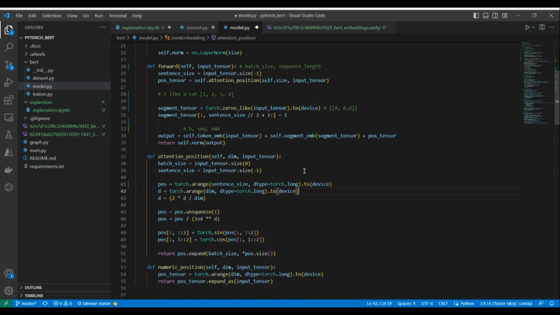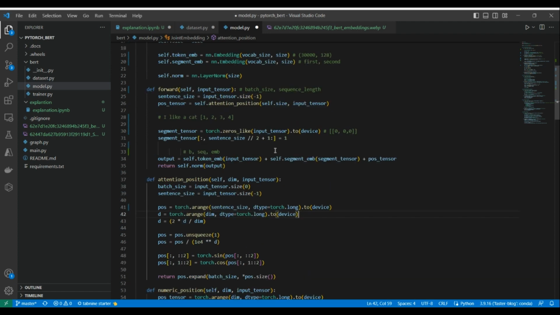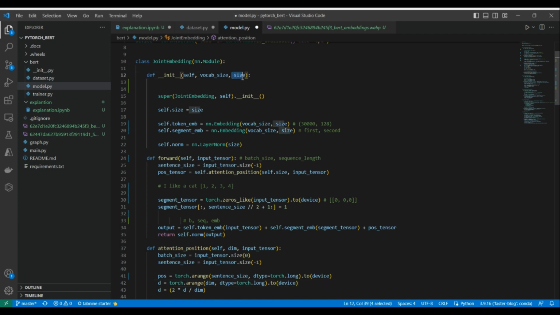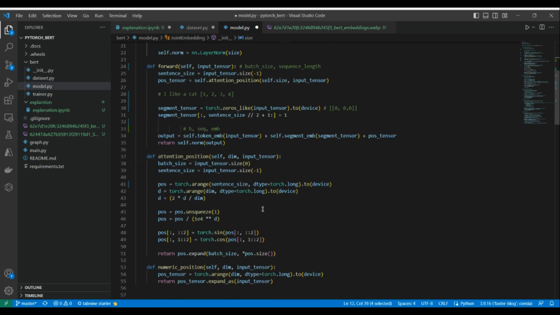Like I said, the dimension here could be a hyperparameter that is passed in. So let's assume that it's 128. We want to represent each token with a vector of dimension 128. So you can imagine we're also going to have a range from 0 all the way to 127, because we're starting at 0 here.